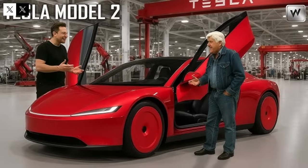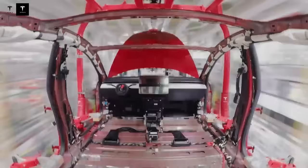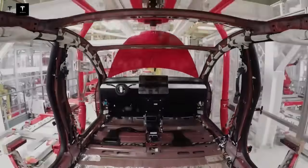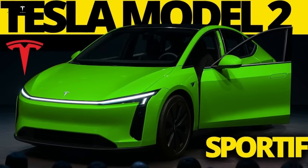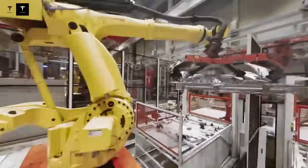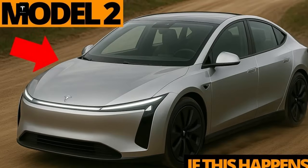While many electric vehicles try to win over consumers with gigantic screens and luxury features, this model boasts a more discreet yet impactful distinction: silence. It's a carefully designed acoustic experience that transforms every journey into a moment of comfort and serenity. It's not just the absence of engine noise, but a sense of calm that envelops driver and passengers. The aerodynamic design cuts the air with millimeter precision, drastically reducing wind noise. Even on highways or in busy urban environments, it's possible to carry on a conversation without raising your voice — the car becomes a kind of capsule of tranquility.